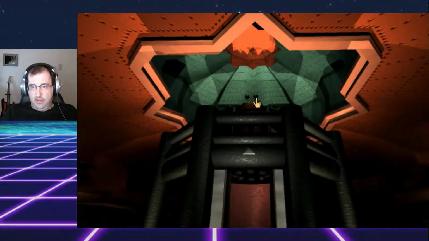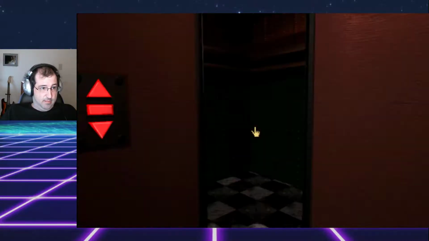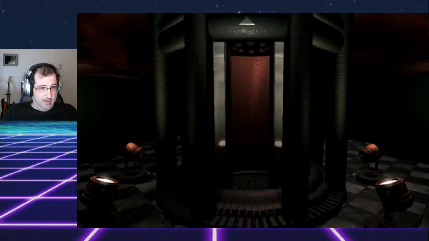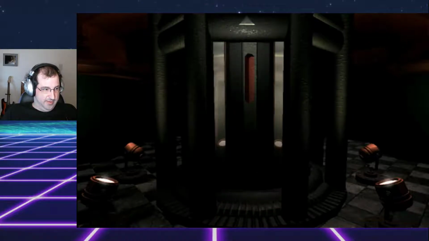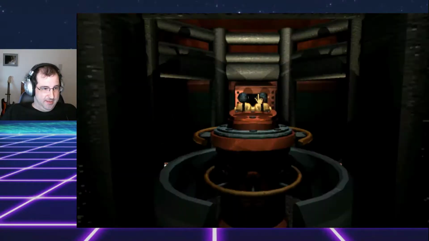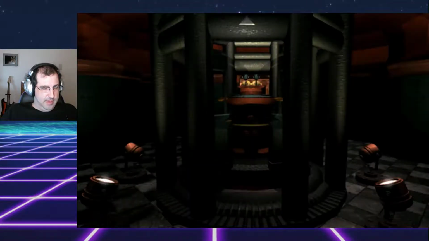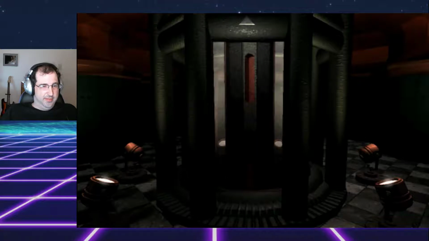Okay. There are the levers to the rotation thing. The middle button is a timer that lowers the lift so we can access those levers. And that's the button to raise the lift, so I did absolutely nothing.